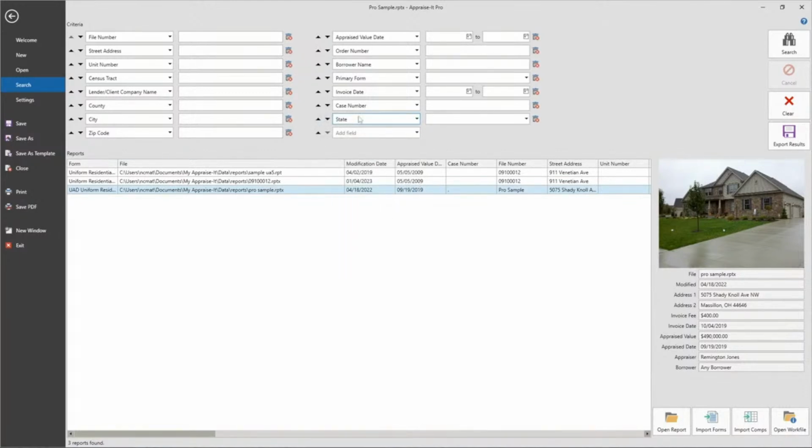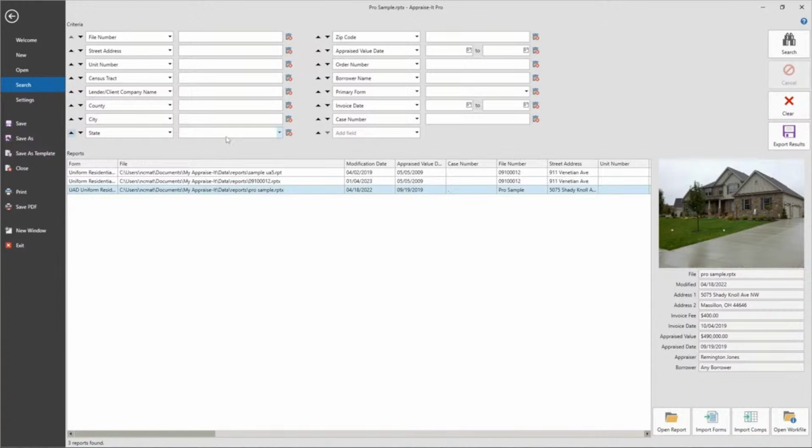But now it's kind of orphaned over here on the right-hand side, and I like to keep my things nice and tidy. So I'm going to use these up and down arrow keys, and I'm going to move state up in the list until it's after city where it was. And now everything's great, and it's where it needs to be.